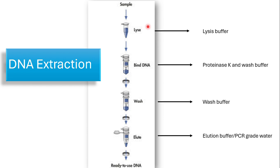So it is extracted by using certain detergents such as SDS, that is sodium dodecyl sulfate, and also it can be extracted by using certain enzymes. These things are available in the market and we can purchase them by naming the particular kit, such as the Qiagen, and there are so many kits available in the market. So we can make use of any of them based on the requirement and based on the budget as well.